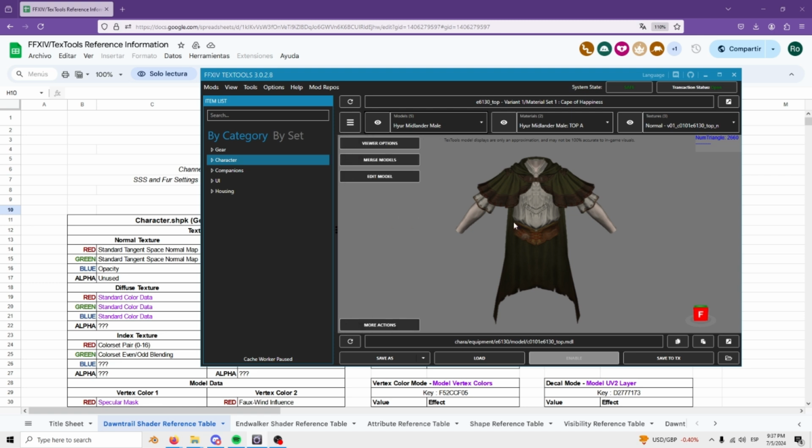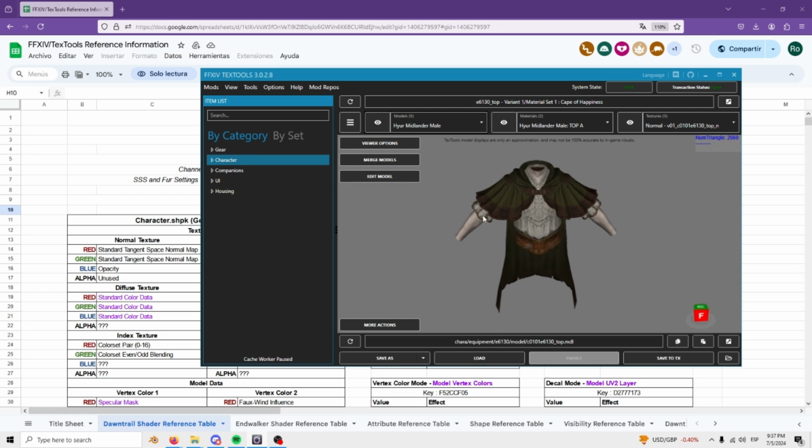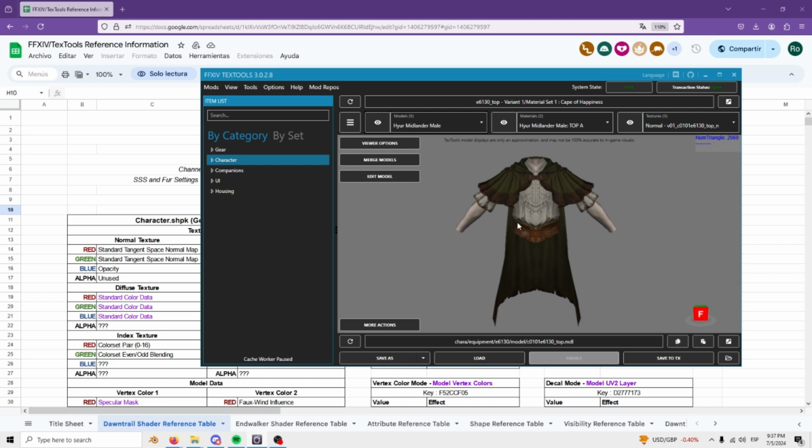But what else do we have with the models? We have the merge models option, which lets you merge this item with some other item that you want to put together, or you can merge it with an FBX that you have saved with something else. Obviously, it depends on what it is, but as I mentioned in the other video, this is really helpful if you have items that go well together, like ears and tails and things like that, that you want to have everything in a ring, something of the sort.